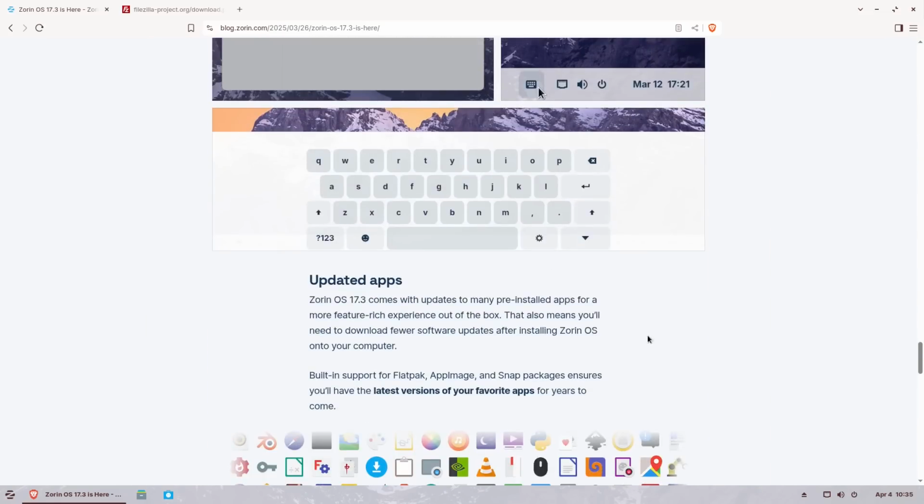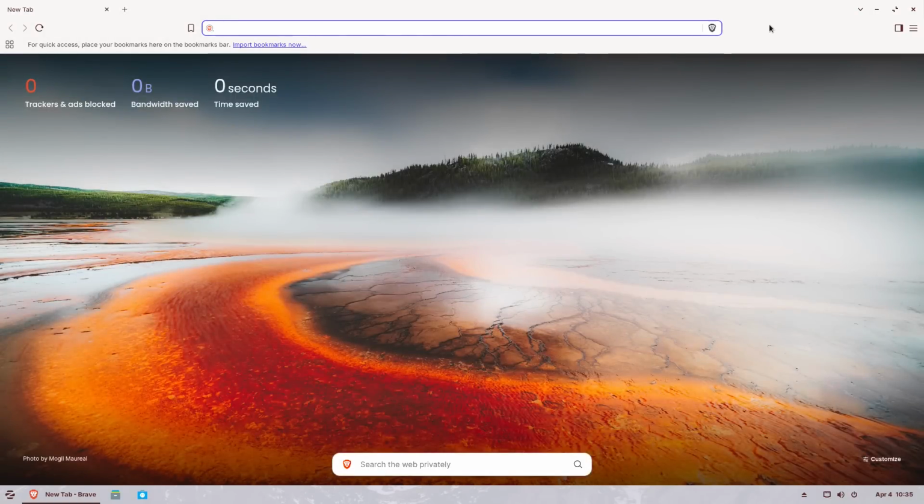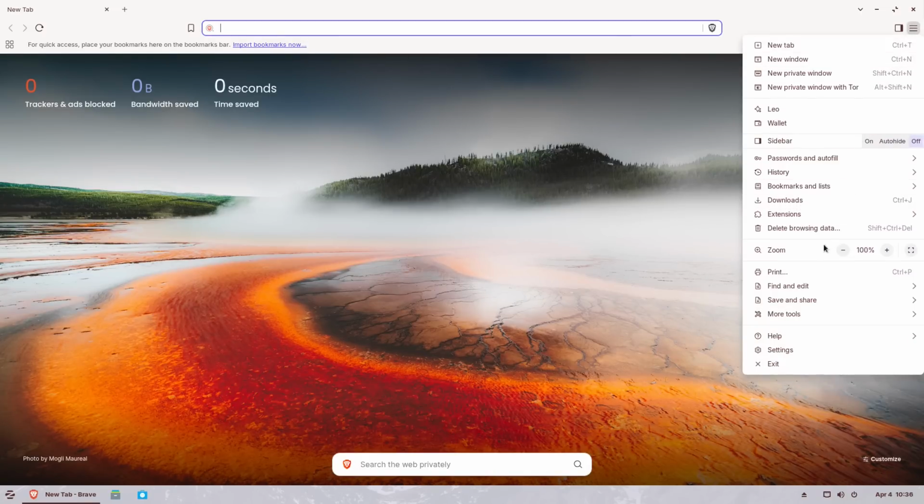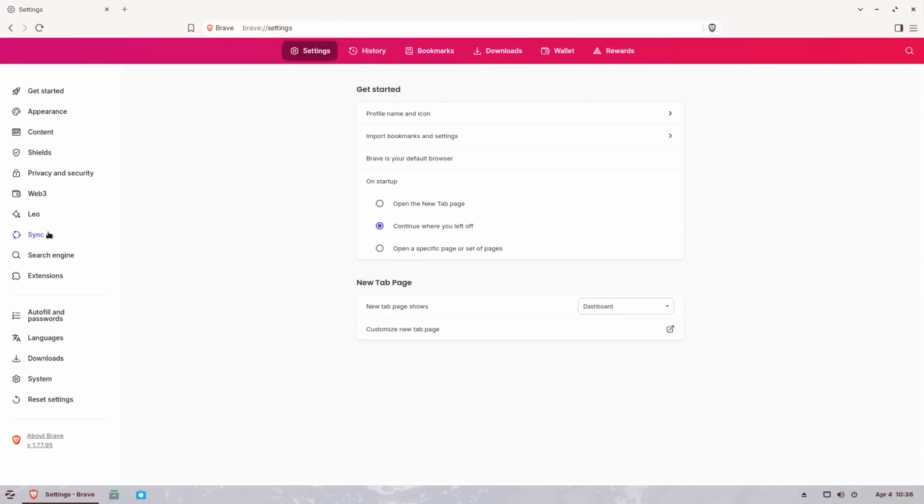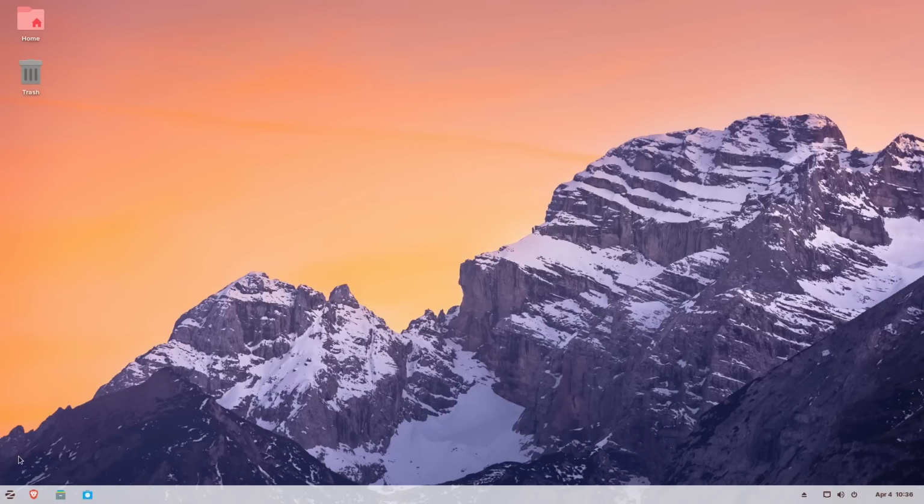Now, they have modified it in all of the ways I love my Brave being modified. This is awesome. And so what they've done here with Brave, and I have not personally tweaked anything here, they took out the Brave tokens. They took out the BAT stuff. They took out the AI. It is all still available. You can still go into your settings inside of your system, and you can turn stuff back on if you are interested. It's just that they've gone ahead and turned it all off to start. So you can get in here and do all those things, basically making Brave a much better version of the browser than you find in many other places.